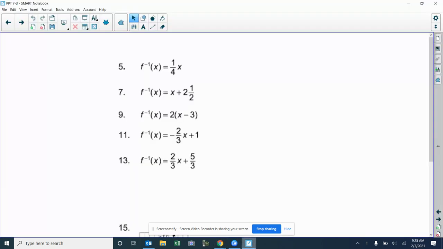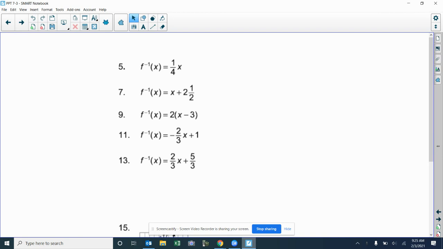How are we doing about the inverses? Everybody feel okay? So what was the key word from inverses yesterday? Switch, right? If we have x, y coordinates, we just switch them to graph the inverse. If we have an algebraic expression and we want the inverse, we switch the x and y and solve for y. Everybody feel comfortable there?